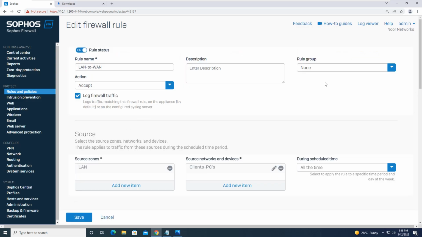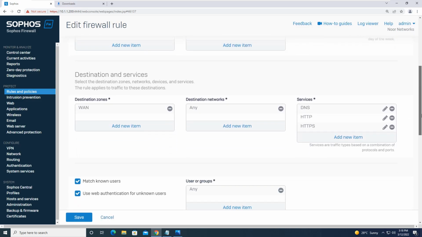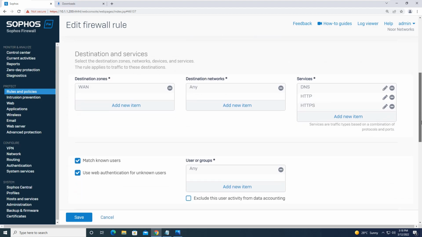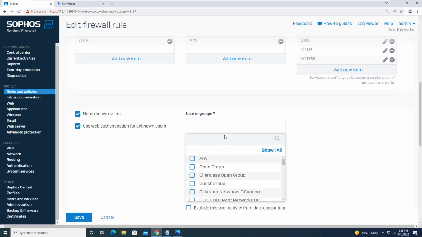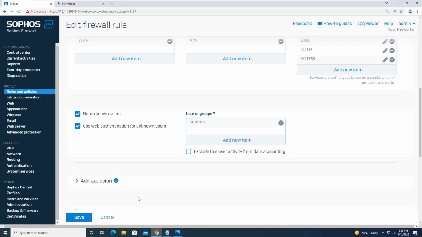We simply go to the LAN to WAN rule, which we have already configured in our earlier tutorial. In the same rule, for match known users, you can define any. Over here we will not say any, and we will define only the user which we have created, the Sophos, right? And save it.